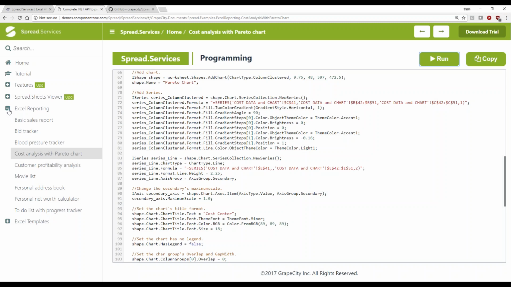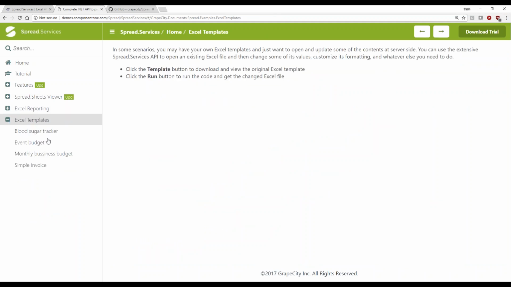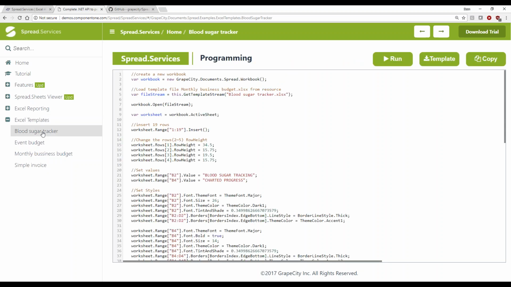Now, an even more common use case, I think, is Excel templates. These demo samples show loading an Excel file on the server and then adding more data or doing some changes to the Excel file to add more to it.